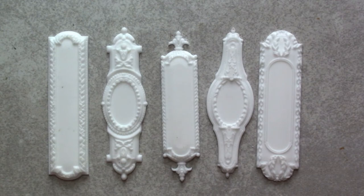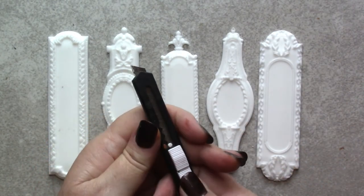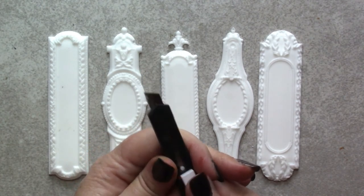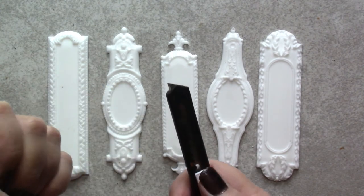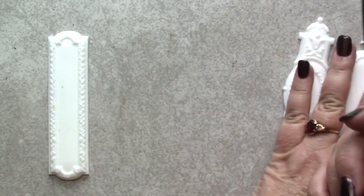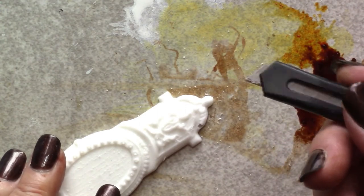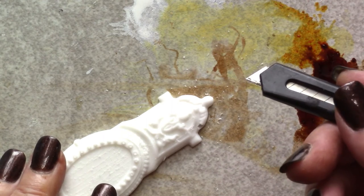Ivory also tends to display a grain, almost like a very fine wood, and over time that grain becomes more apparent. I've decided to approach creating my faux ivory by beginning with attempting to replicate that sense of grain found on the surface of old ivory, and I'll be using just a simple craft knife. A word about safety: if you're using a snap-off blade like I am here, please wear eye protection — they can unpredictably snap and fly across the room.